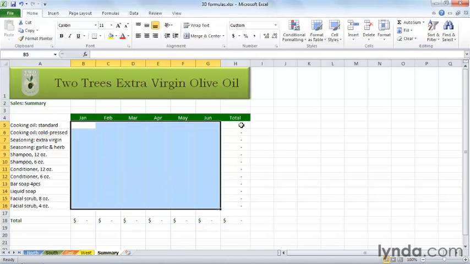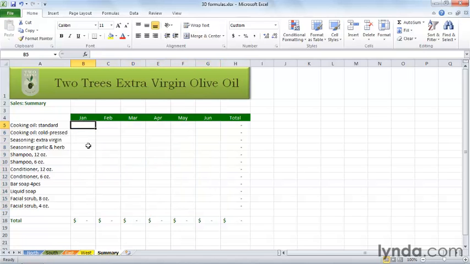And when you do that, of course, these are all zeros, so your total column and total row show 0. Now I'm going to show you 2 ways of adding this in. Kind of a manual cherry pick way, and then a more automatic way using the sum function. So let's click in the very first cell here, January for cooking oil, and cell B5. So let's say equals because we're going to do basic addition.